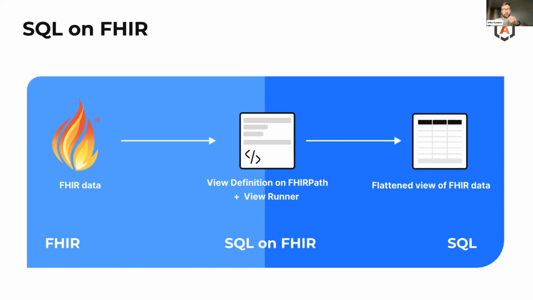And that's where this spec comes from: a lot of companies are working with FHIR data, and a lot of companies have introduced their own ways to flatten the data. But we united together to define a standardized DSL based on FHIRPath to define these view definitions that are portable. And if you have authored a view definition resource in one FHIR server, you might use it in any other FHIR server, basically producing a flattened view of FHIR data.